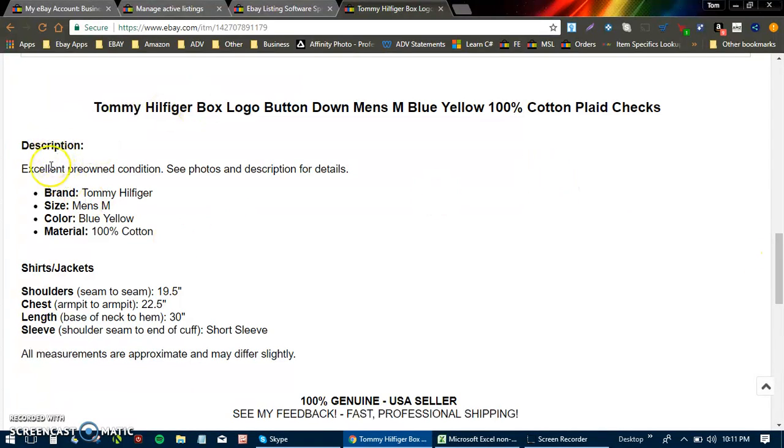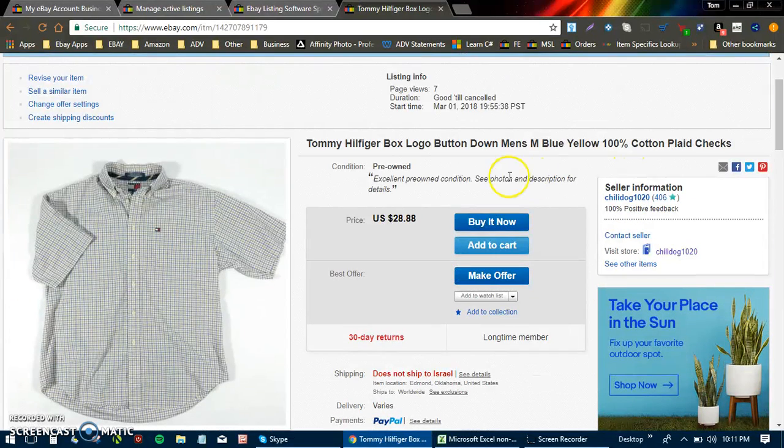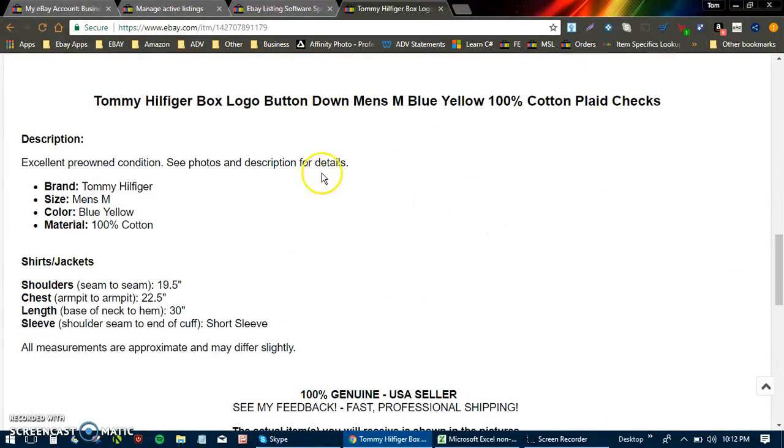Basically it includes the description, which is the same as the condition description. I usually enter my condition description, all the information I want in there as far as condition, and then I just have that put in as my description here. It includes the brand, size, color, material. Now if you didn't want the material to show, for instance if it's polyester, on mine I don't have it show polyester. I just have it showing the item specifics. Or if it's something where there's not a size, like if you're selling a VCR, it'll only put the stuff that applies.